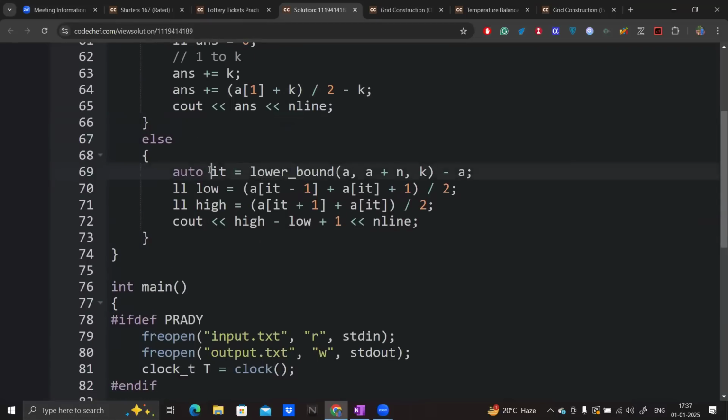This is the index in the array. So low means my left index, that is the ceiling function of previous plus my element by 2, and high upper limit is this floor by 2, and high minus low plus 1 is the length of this interval.